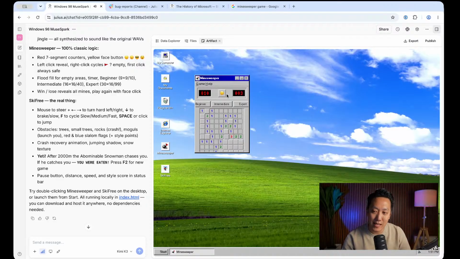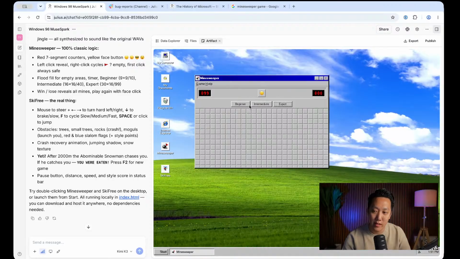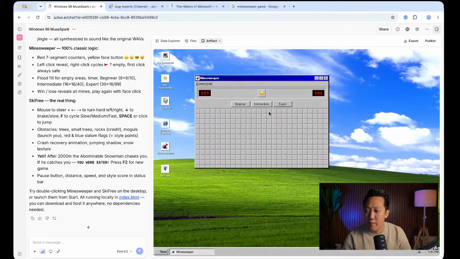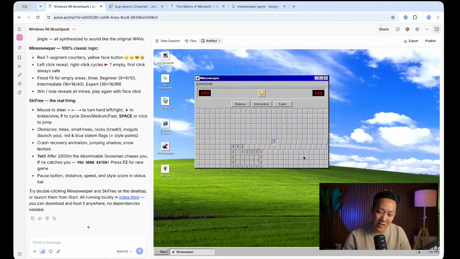From what you've seen, you can see the same interactions, but it doesn't make sense why the difficulty would be here. From my own memory, this difficulty setting would be in the game settings menu that you would see over here. It is cool that you have different difficulties, which is interesting, but even then, it kind of fumbled here because the grid is kind of messed up.